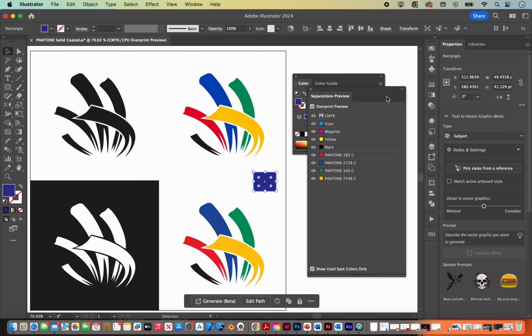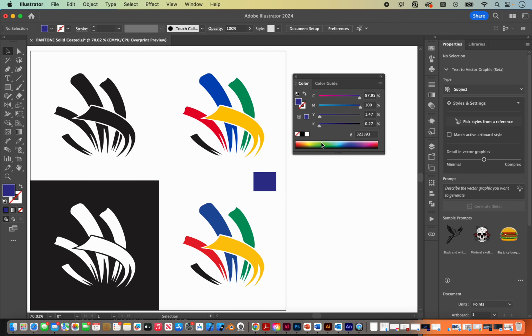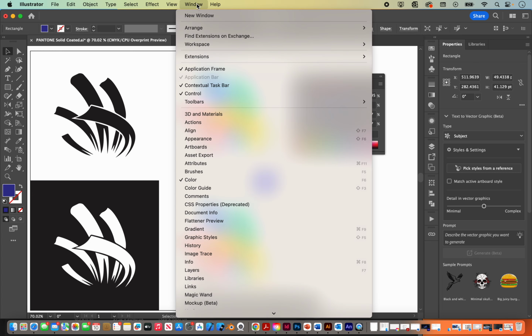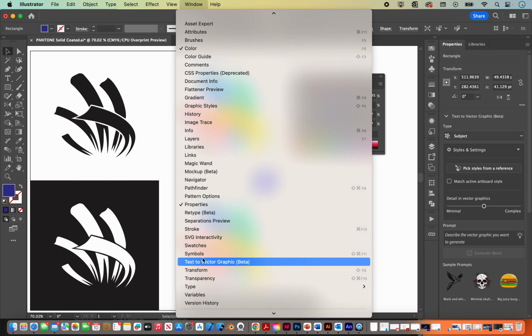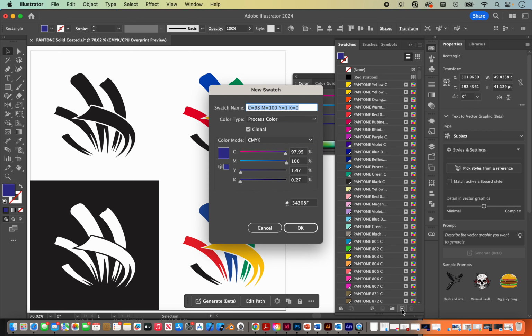It's very important that if we were to create a spot color, let's say we knew the breakdown from a Pantone book, or we just wanted to specify that this was going to be a spot color, we cannot use it this way because this is a process color. So with this color selected, we go to Window, Swatches. Down at the bottom of the swatches palette, we create a new swatch. Just click the plus, and we make a swatch for this blue.